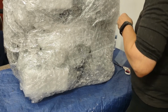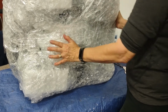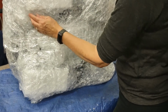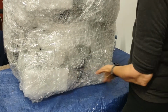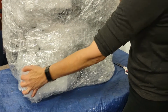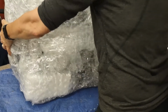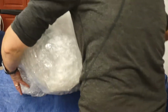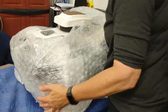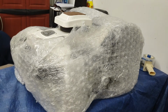And don't skimp on the tape. I mean, more tape the better. Make sure everything's really nice and tight. So I'm feeling around because that's the key to making sure everything's cushioned, is that you have air around all of the points where you can have damage. Okay, now we're going to flip them up. Last thing to do is the top. So I think I'll pause here and I'll be right back with you.